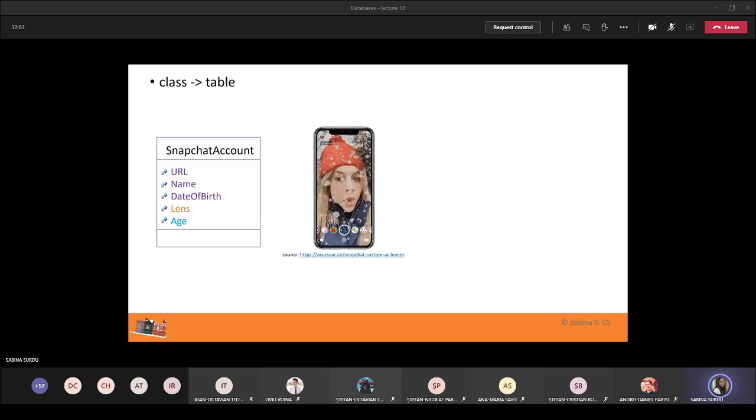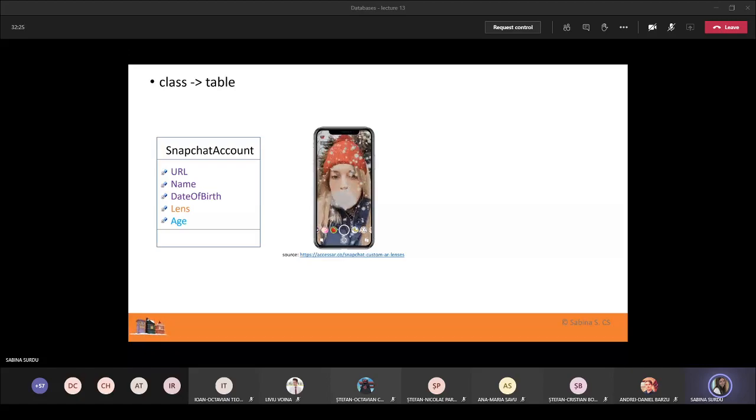So here we have a class Snapchat account with these attributes. We have the Snapchat URL. We have the name of the user, their date of birth, the lens, let's say the lens that was last used, and the age of the user, which is a bit redundant since we also have the date of birth, but these are the attributes that we have here.